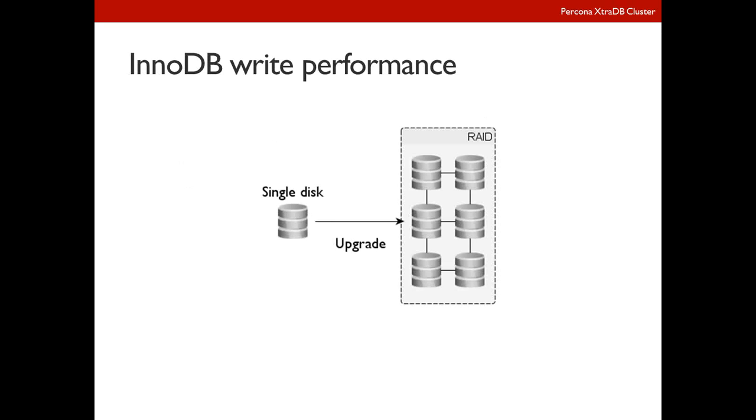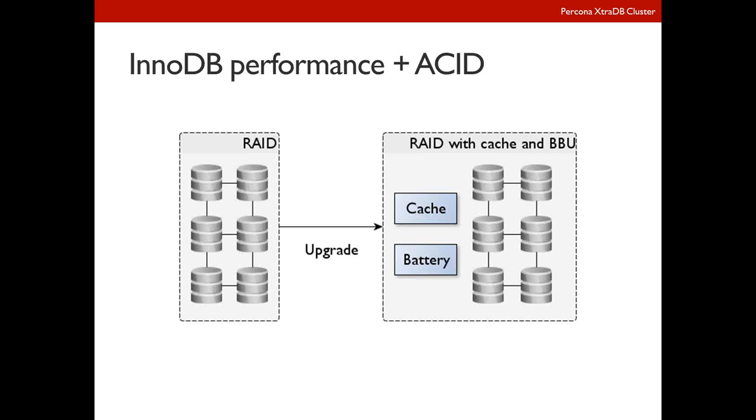Let's take a single InnoDB system. When we need good write performance from InnoDB, the usual setup is to have a disk array. You cannot have decent performance with a single disk. And if you have good InnoDB write performance plus ACID requirements, if you need durability, you need not just a disk array, but an array with a cache which is backed by battery.